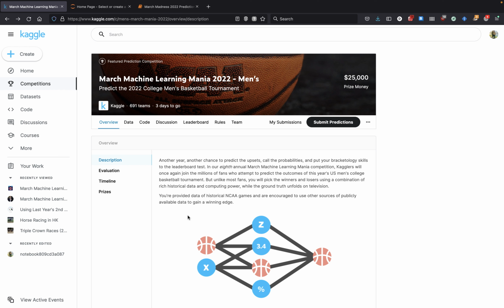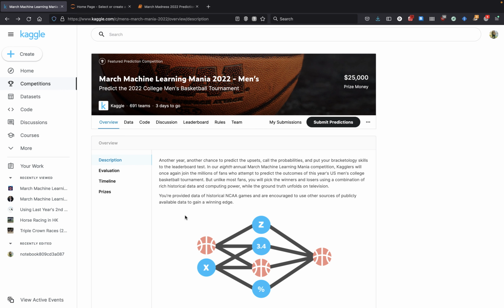Now, this is by no means anything fancy. I did this in a short amount of time, and you can probably make a much better model than I can in the time I was given. But anyways, it's a starting point. If you're interested in data science, Python, machine learning in general, hopefully this can show you the possibilities of machine learning, because it is a really cool subject. And underneath the hood, it is just statistics. So don't let that scare you. Statistics is fun. Math is fun. And these Python packages make it easier, so you're not doing all the heavy lifting math on your own.